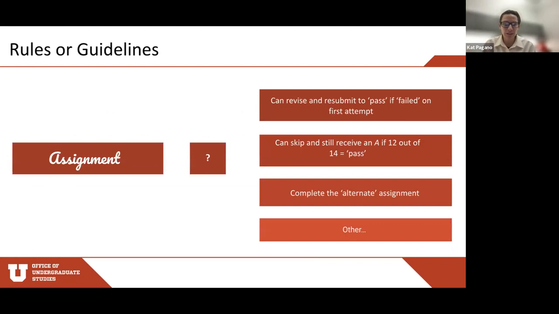So here are a few. As far as your assessments go, you can revise and resubmit to pass or not pass. Another thing I like to tell students is, hey, you didn't pass this, but maybe don't worry about revising it, because you've got 12 others that you can do. So just let this one go. Or if you'd like to revise it, you can. Again, you can take the revision policy away if you feel like it's going to be maybe too much work. So they can also skip those assignments. You give them a few more assignments than they actually need.